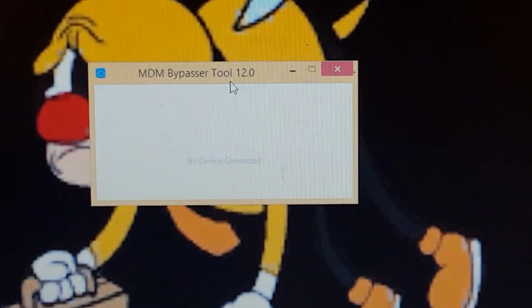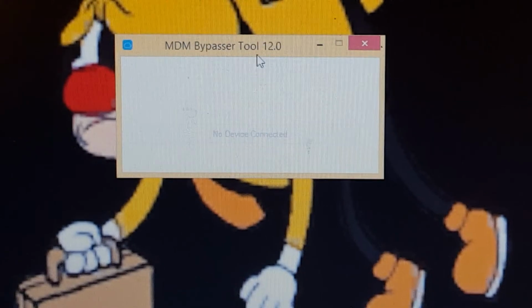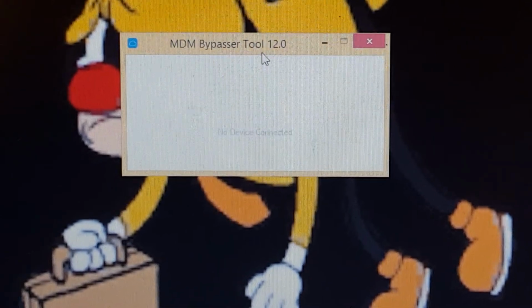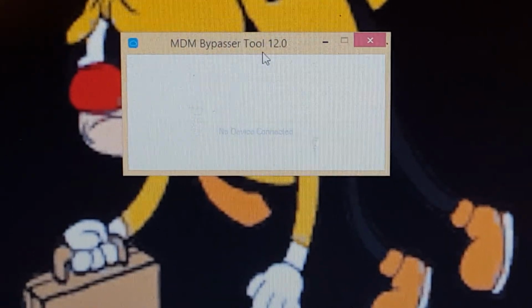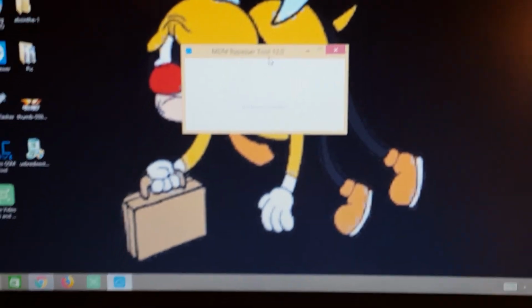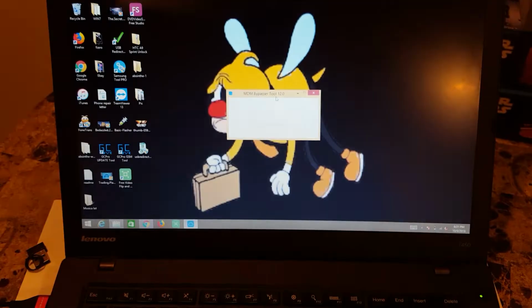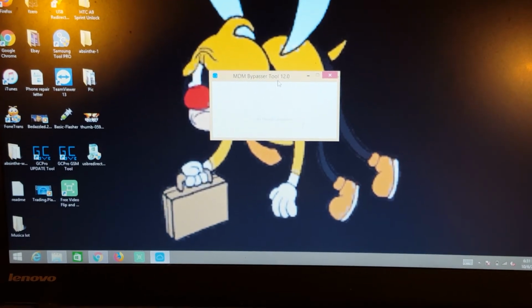Sorry guys, I'm working here. There we go. So you're going to get this MDM Bypass tool. You see it says no device connected because we haven't connected the iPhone. Let me zoom out, and then zoom in so you can have a better idea.